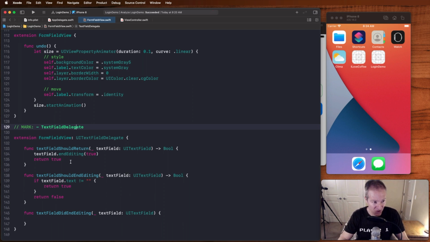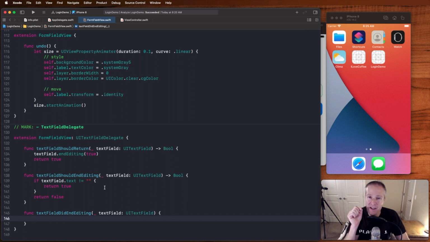It'll ask us, should I end my session of capturing data? Hey, I'm about to end. Should I end? We can respond true or false if we wanted to do some kind of validation in here. And in this case, when someone does hit enter and they are finished entering text into the text field, this is the function that's going to get called. And this is the one where we can do things like email validation in. So that's going to hook that up there.